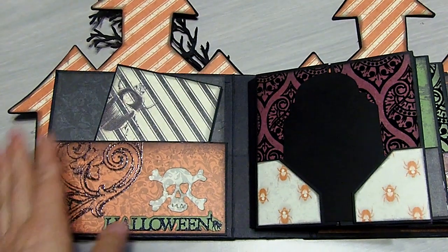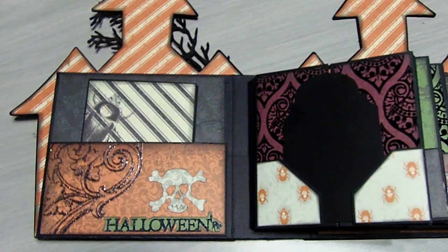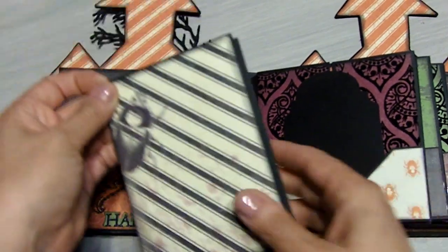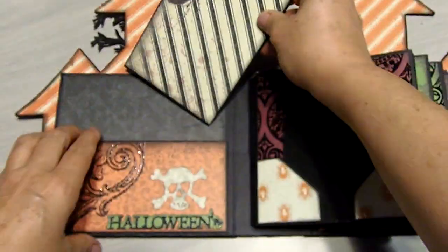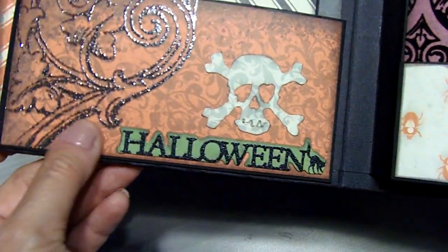So inside the book, now this mini album is not my design. I actually followed a tutorial by LMsCraftyCreations. When my mojo is slacking a little bit, I like to go and find a tutorial and just create a mini album base, so that when I get a paper collection that I like, I can just add the paper to the base, and it's already pre-made for me. So in this pocket here, it's just a little trifold for photos. And this edge here came with the paper collection.